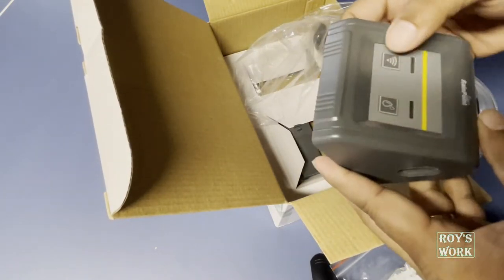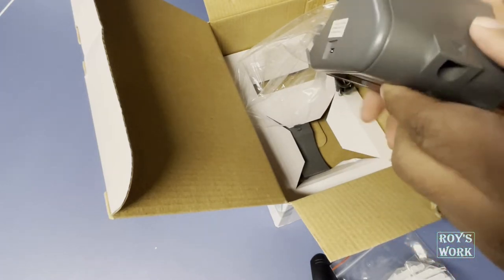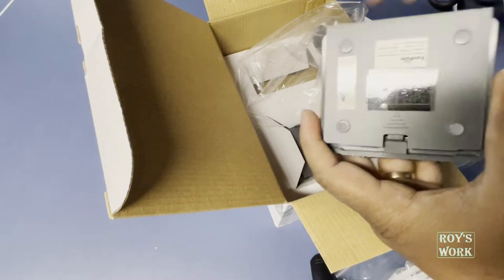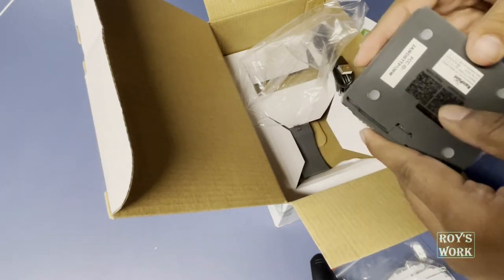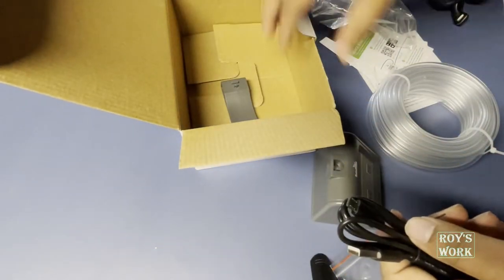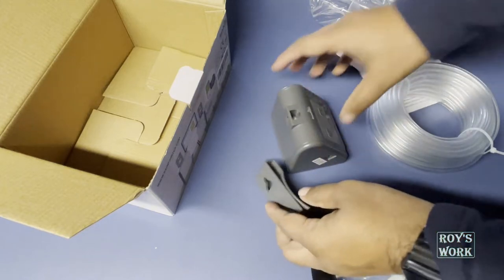This is the main controller pump — it connects to WiFi. It has one port for water in and one for water out. It's powered by USB, but you can also use batteries — four double-A batteries. However, from the instructions, if you need to use WiFi you must connect to power. They don't provide any adapter, so make sure you have one. They also include a clip to hang it.